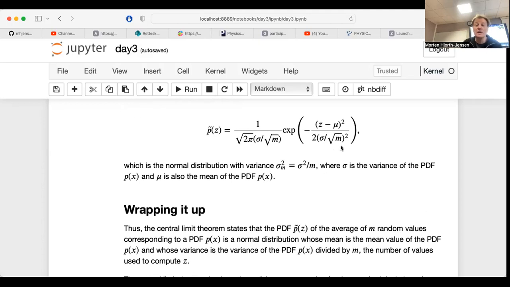So suppose now that you run an experiment m times, and the original experiment had a variance which was sigma squared. Then when you run this m times, you're going to narrow down the variance. So your variance is becoming smaller and smaller. The mean value stays the same. The mean value cannot change. But the variance may become smaller and smaller. That means that you narrow down the standard deviation.